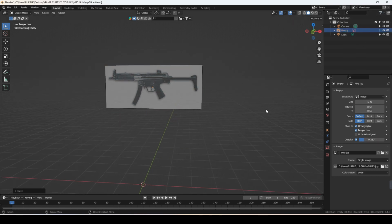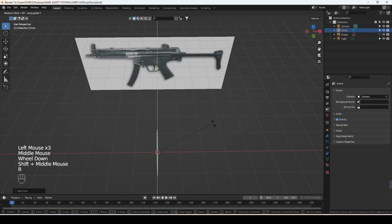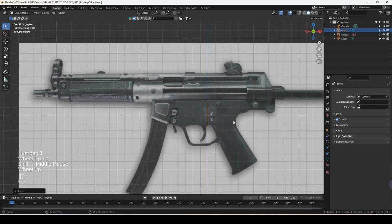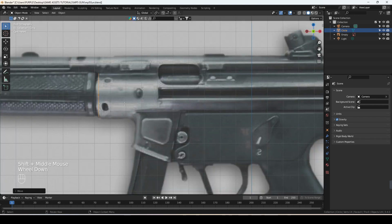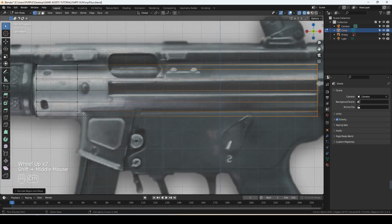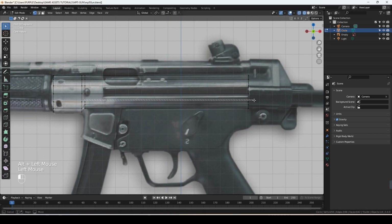and choose selectable. We will start with a circle with 14 vertices, rotate it on the X axis, place it on your gun reference image and adjust the scale. For the main body part, press Tab to enter edit mode, E to extrude. You can add different loop cuts, G to move the bottom part of the edge line.